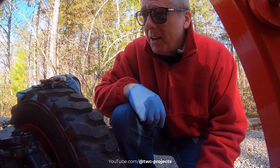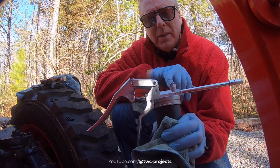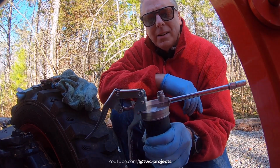And I was not able to find any other grease fittings other than, of course, the loader. But what I want to let you know is these things are a little goofy to use if you haven't used them before. Grease guns, of course, there's a lot better ones, but this is a good entry point.